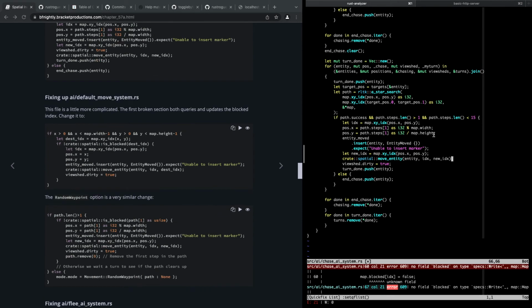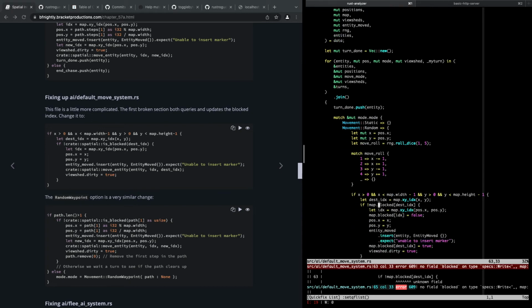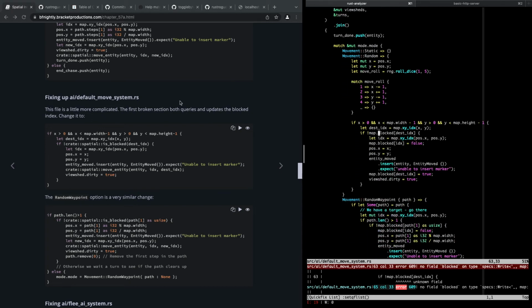This file is a little more complicated. Okay, let's see if we get to this next. Yep, we're in default move system. Okay, so what are we doing here instead that's so different? The first broken section both queries and updates the blocked index. Change it to this. So that's this section here.